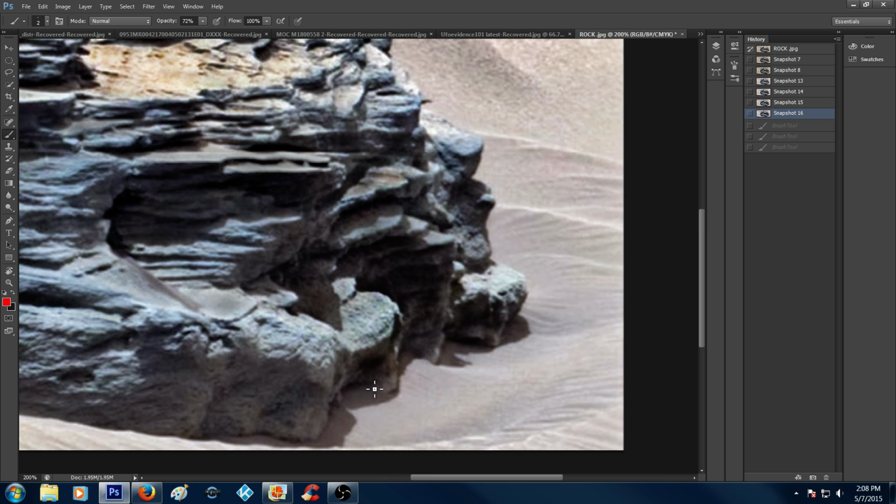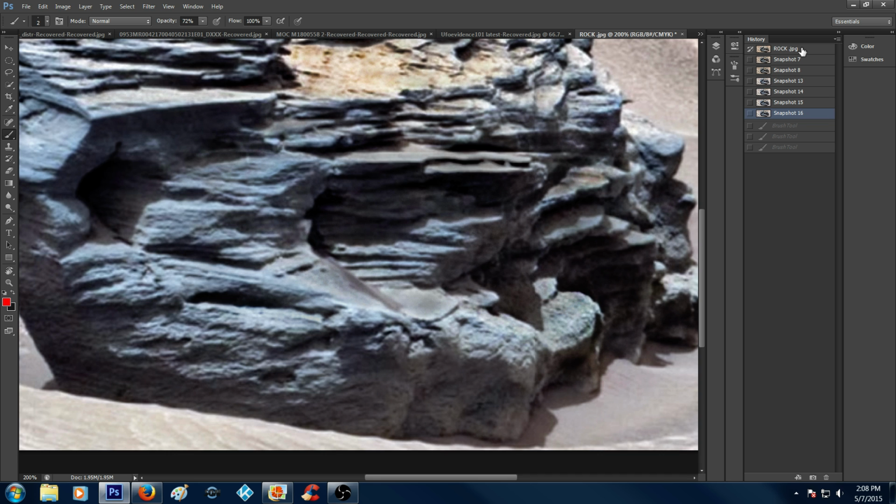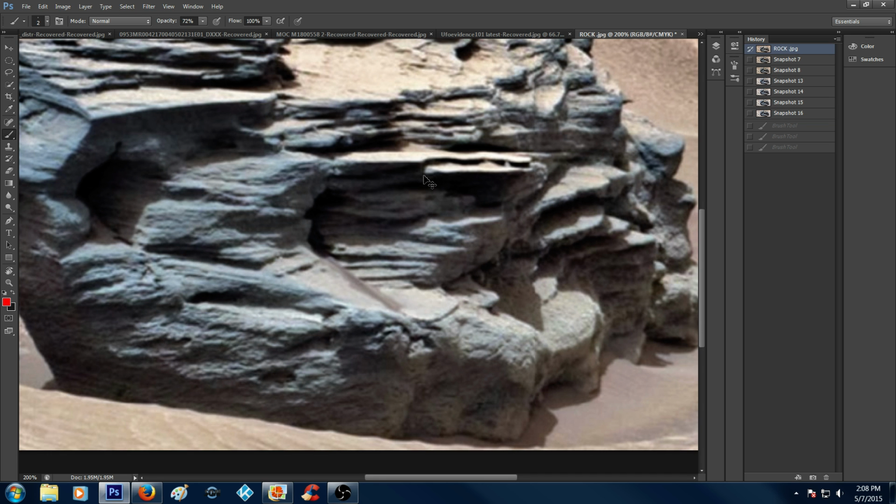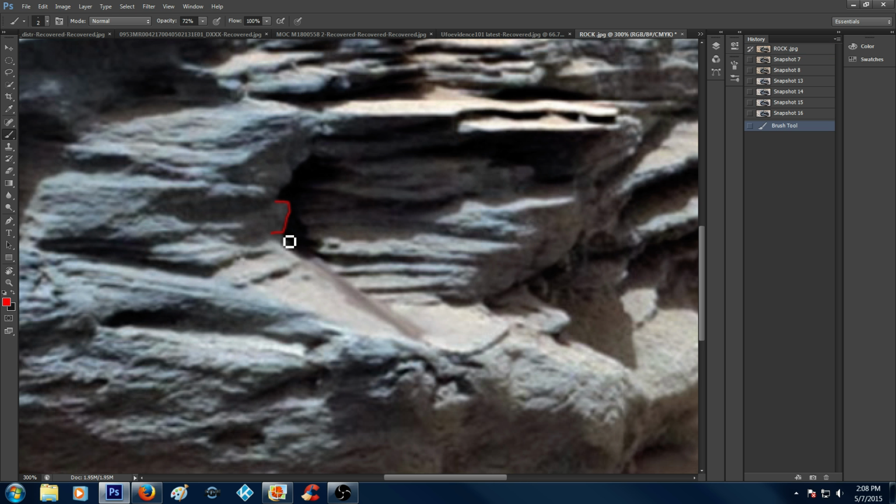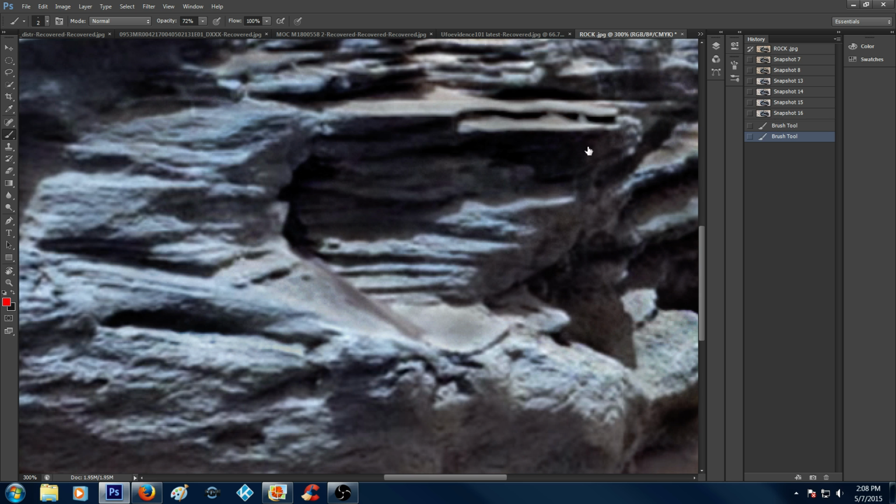Just these little tiny details, and I didn't know what it was at first. Let me see if I can just go back to the regular picture. This is what he had right here. Check this out. Boom, boom, boom. Split in the middle. Goes down and comes down. Now, it doesn't look like much, but let's go ahead and enhance it a little bit. And you can see what looks like it has multiple parts to it.